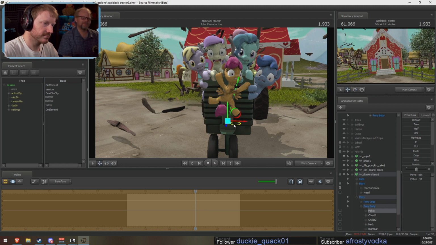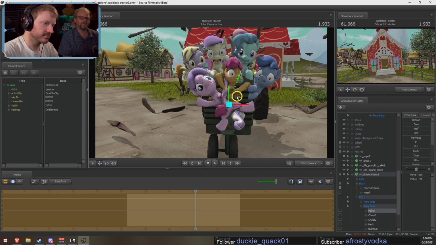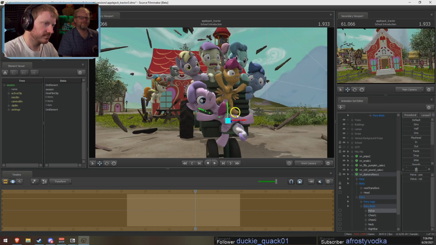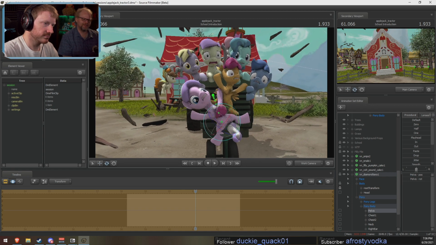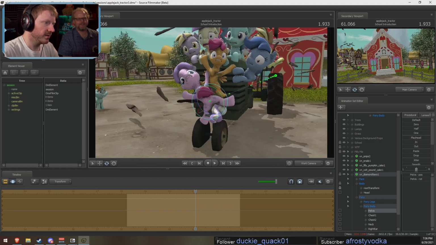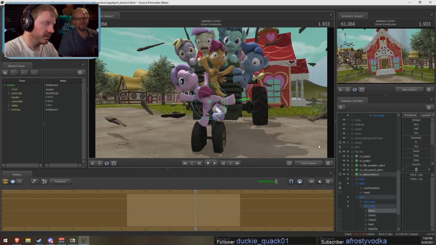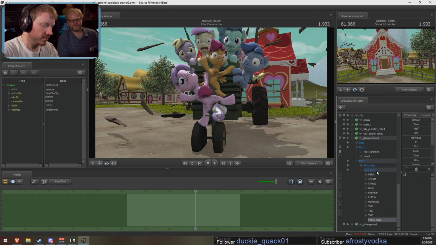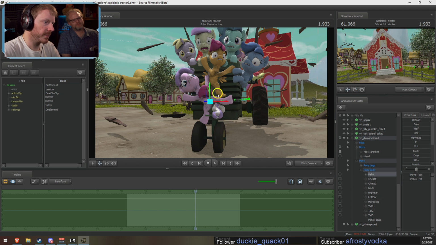Oh no. He's smushing Scootaloo. Actually, I think I shrunk Scootaloo slightly to get her to fit there. Yeah. I think I might need to do the same for her just because. Just a little bit.